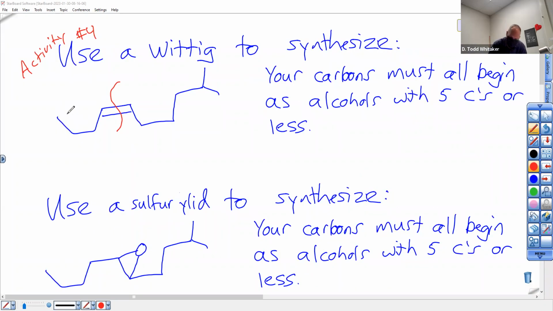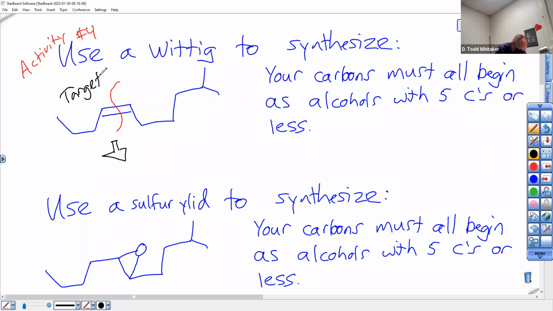For the visual, I'm going to say the ylid was here. All the carbons used to be here. Here's your retro arrow. Please draw it that way. Don't invent your own retro arrow. It's a blocked out arrow. It's not a reaction. It's the opposite. It's thinking, what was this before? This is the final result, the target right here. I've drawn it there. Target. What was the target before it became the target?